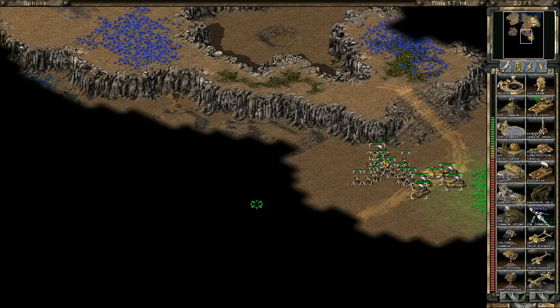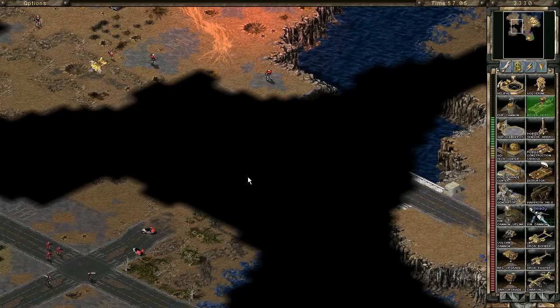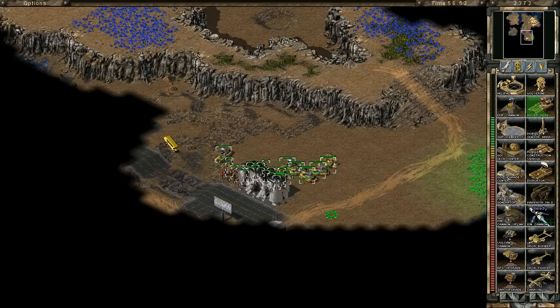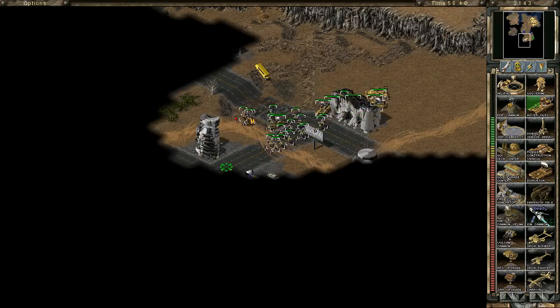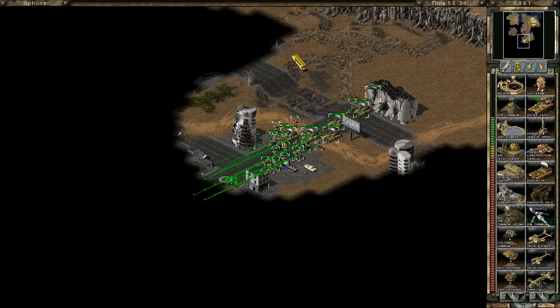Yeah, and that's the big issue in this map. If a harvester goes down there and reveals the other part of the map, you just have to contend with two Nod bases, and it just becomes so much harder. That sucks. Yeah. Kind of a shitty neighborhood.